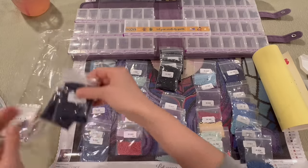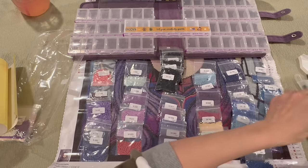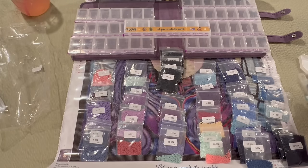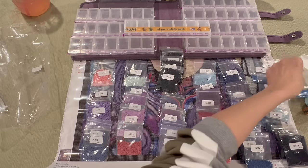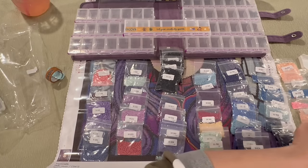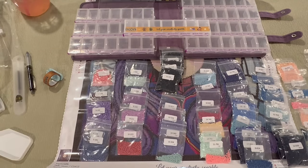So far it looks like we're going to need a few for that one. 28, 29, 30, 31, 32, 33. And we'll definitely need minimum two, maybe three for that one. 34, 35, 36, 37, 38, 39, 40, 41, 42. Okay. So I think I got all the things I need this time.